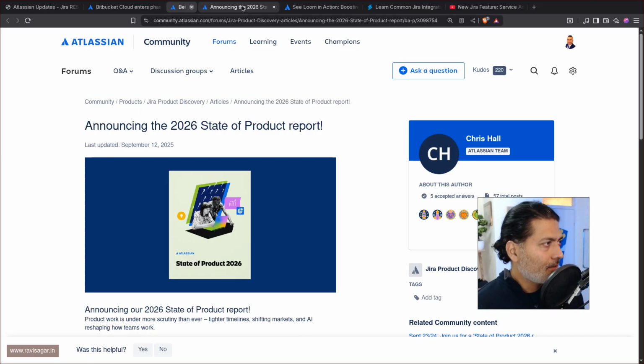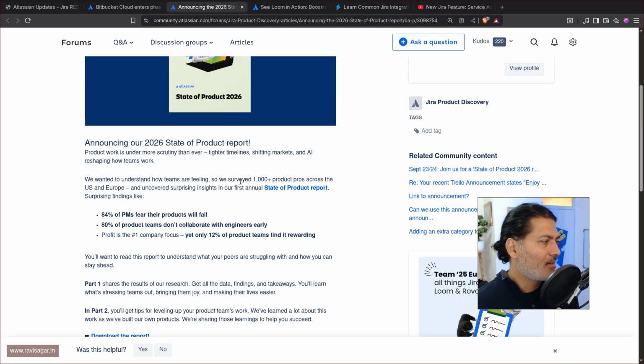Okay, so the next update is about this report, 2026 State of Product Report. This product report, I believe, is an annual report. I remember looking at this report last year as well. And I think this report can be useful, especially, may not be always for Jira admins, but if you are someone who is making decisions, right? As a Jira admin, you are responsible to ensure that your Jira is up and running. But of course, you should definitely take a look at these things happening in other organizations, overall.